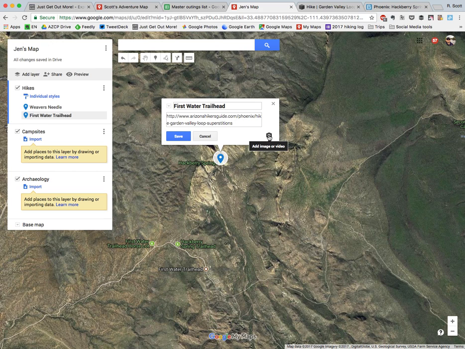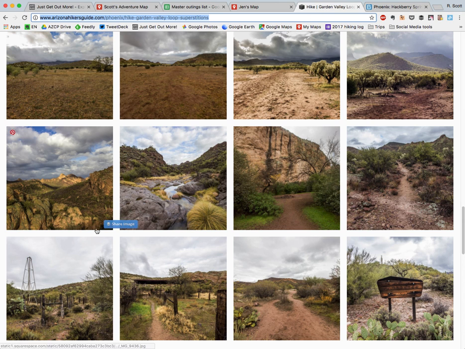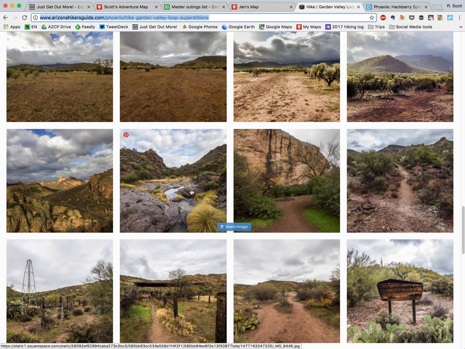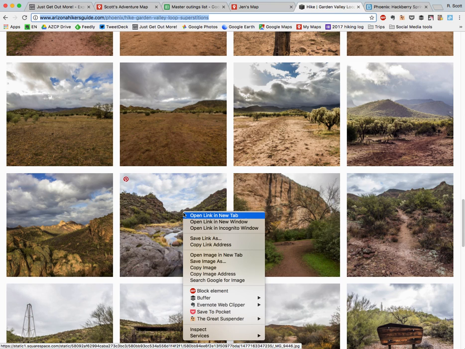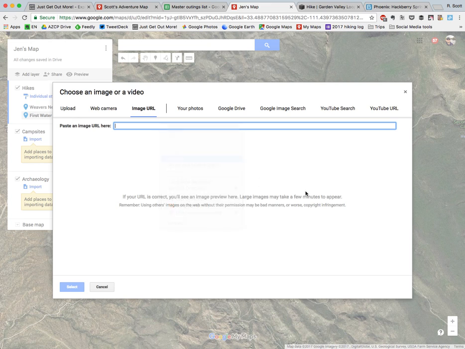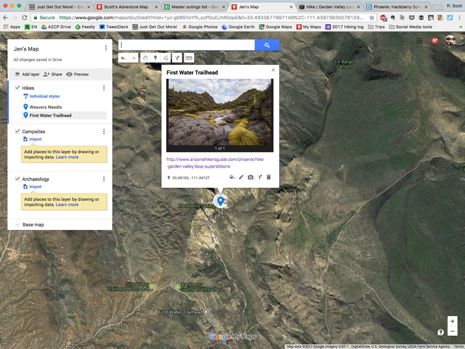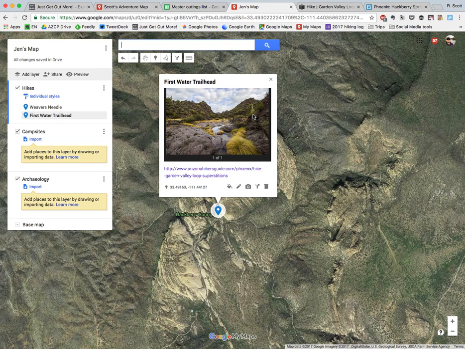And then if you wanted to add an image, which I think is particularly useful, you have all these different options of how to do that. Image URL is probably the easiest. I'm going to head back over here. Let's see, they don't have a good Canyon view in here, but we'll use this one. Just copy link address, head back over here, paste it there. There it is, and bam, it should load here. There it is. All right, you gotta click save, I guess. Now, this makes it particularly easy. You can add additional photos too if you wanted, but now you can remember, oh, what the hell was First Water Trailhead?